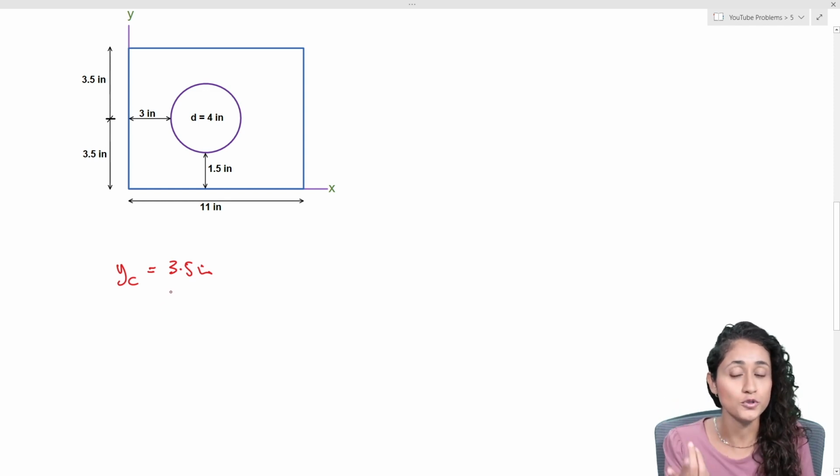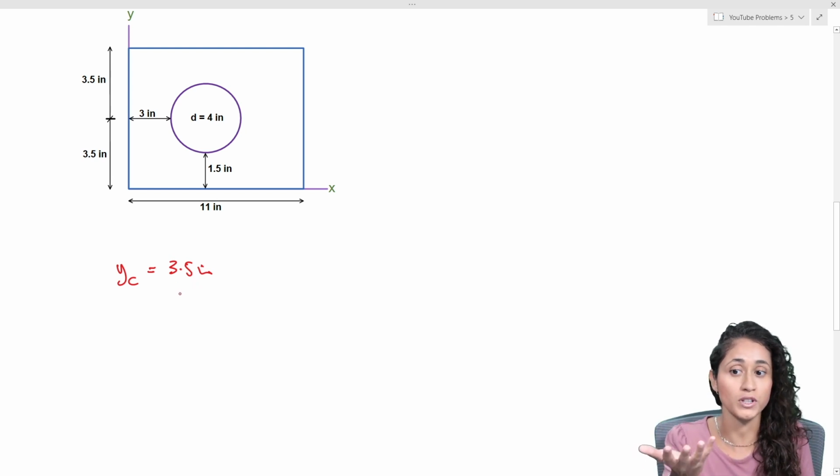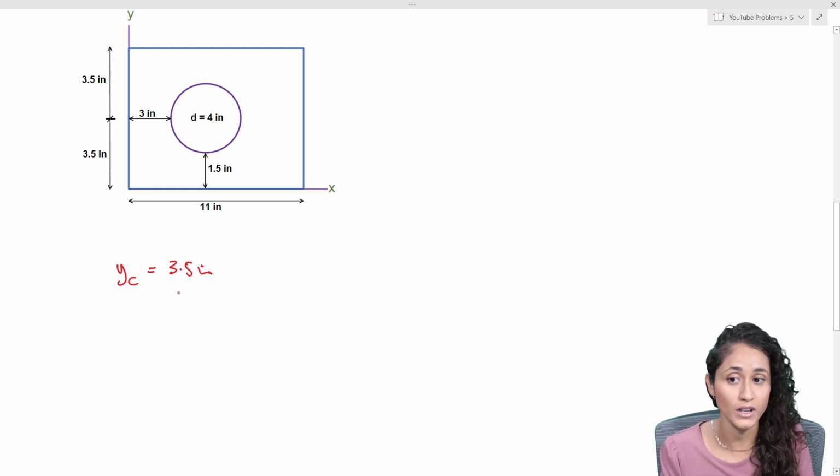And in fact, I do recommend that you guys use the equation just so you get practice, right? So you can practice how we use that equation and check your answer. You already know that it should be 3.5 inches. Okay, now let's go to XC, and first let me write the equation.